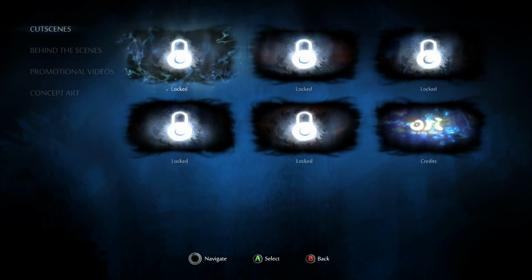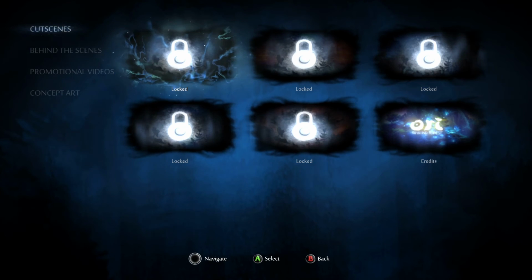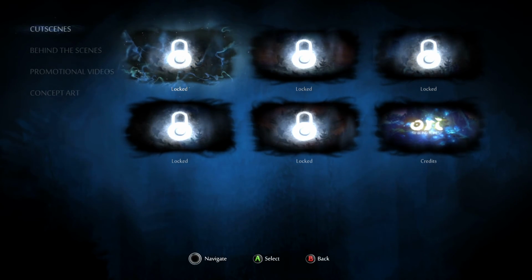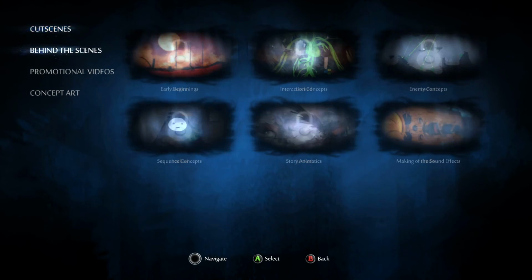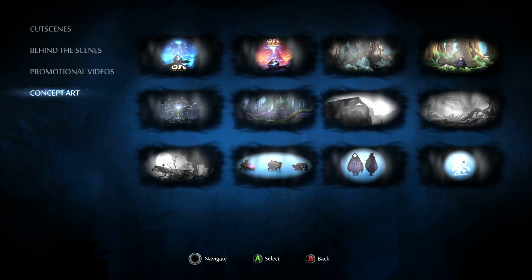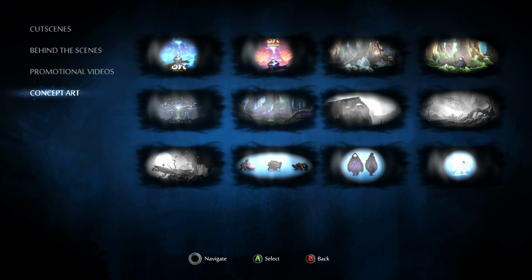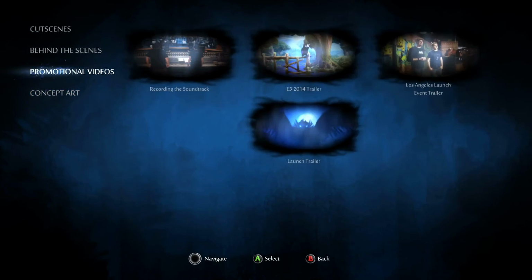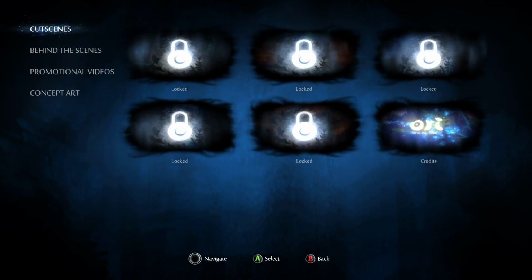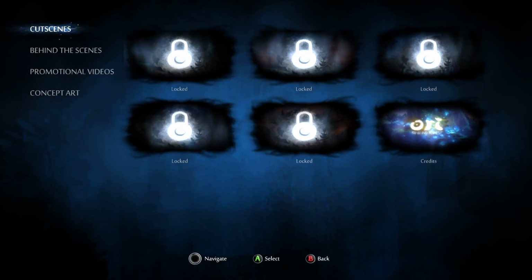What is added here is, in the original game, you get only these cutscenes, seemingly 6 of them, one including the credits. That's in the original game, but the behind the scenes, the promotional videos, and the concept art are all new and probably slightly spoilery, so it's a little weird that they're unlocked by default, but okay.